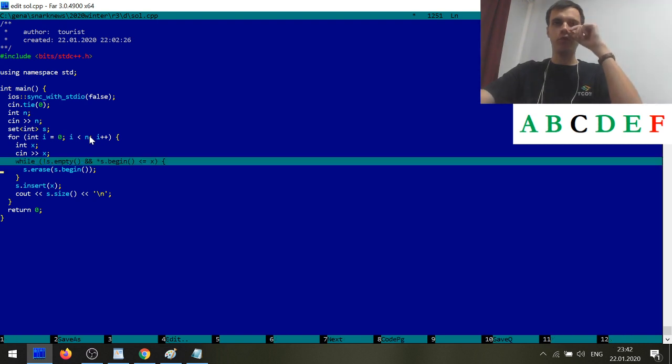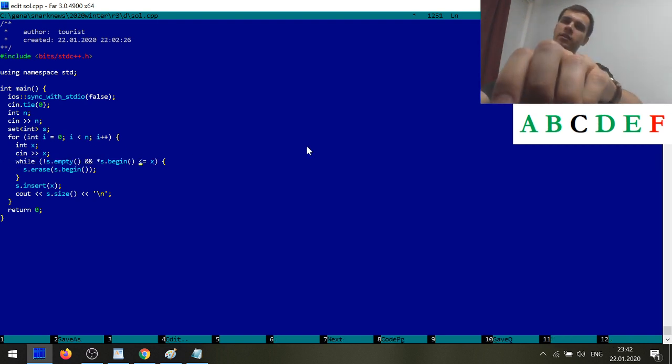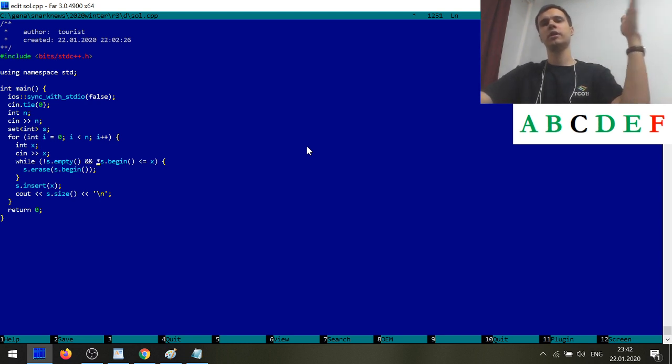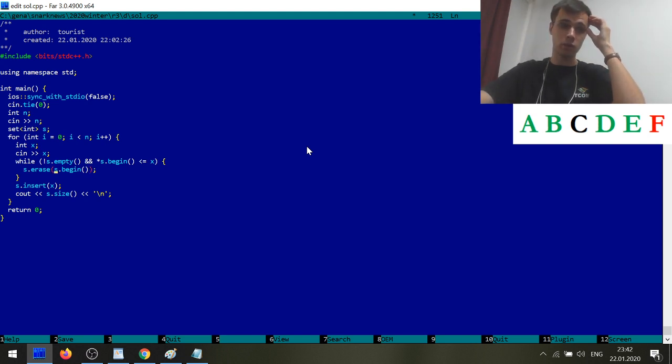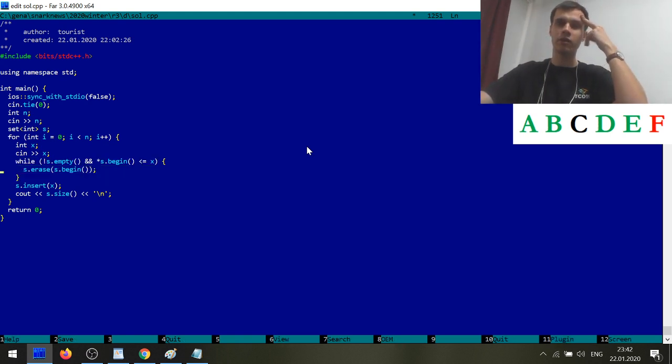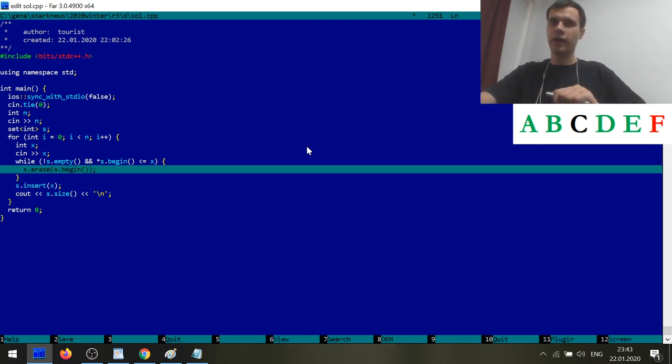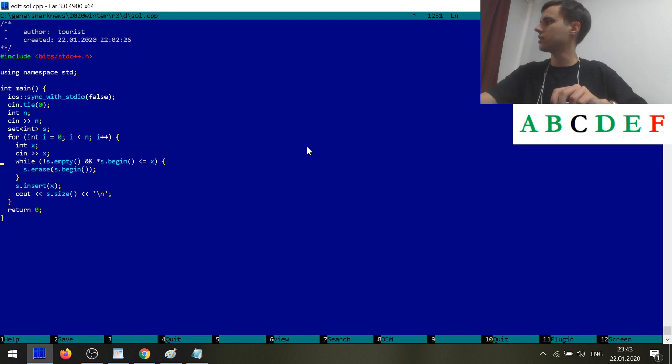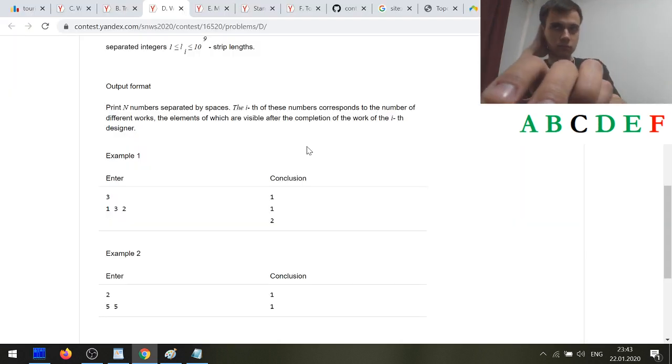When I get x, obviously all prefixes which have lengths less than or equal to x will be covered, so I remove them from the set, going from the smallest prefix to the larger ones. I erase all of them, then insert x, and then I output the size. So basically that's it. And then the question is how fast it is. I have two loops here, one for loop and one while loop, but every time I go inside the while loop, I get one element removed from the set, so I have at most n elements added to the set and at most n elements removed from the set. So this is linear time times the complexity of the set. The complexity of the set is log n, so it's n log n in this case. But if I use the stack, it would be just n. Anyway, that was it.